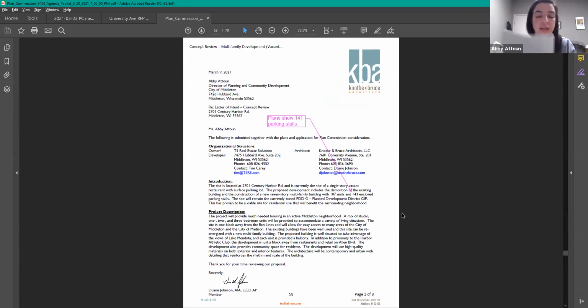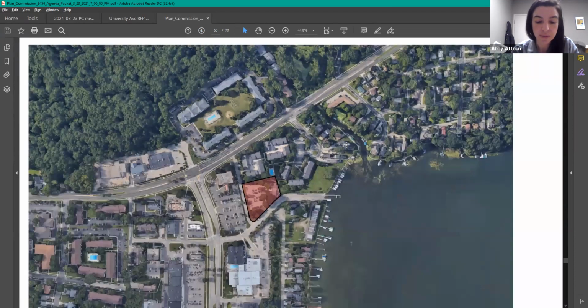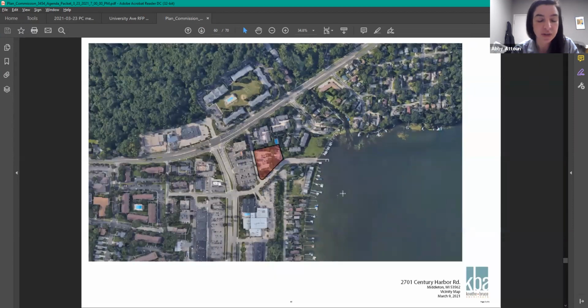Yes, we've received an application for concept review for a redevelopment of the Captain Bill's restaurant site. And this is a proposal for a 7-story multifamily housing building. At the request of the city, the applicant held an initial neighborhood meeting that was primarily attended by the nearby Century Harbor condominium owners, but was also attended by the Middleton Beach Road Neighborhood Association president and also a representative of the boathouses nearby. We heard a lot of concerns raised during that initial neighborhood meeting, and I've included a really brief summary of those concerns in your packet.